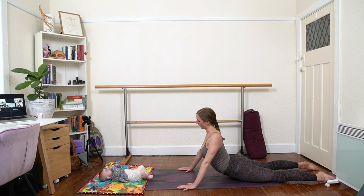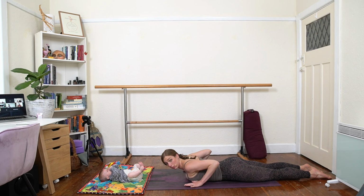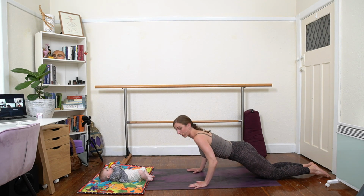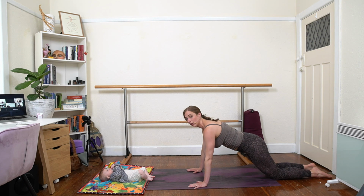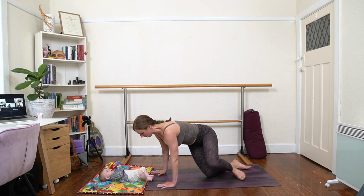Okay, last one there. Come on down. A little bit of engagement through your abdominals. Keep your knees on the ground. Lift the front of your ribs towards the back of your ribs, and then try and push up with a straight back into your half plank. Walk your knees forward, and then you're just going to roll over.